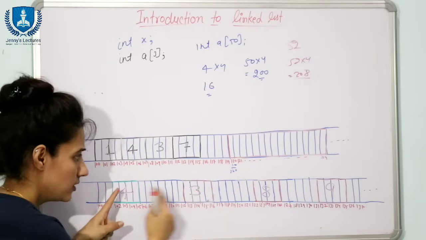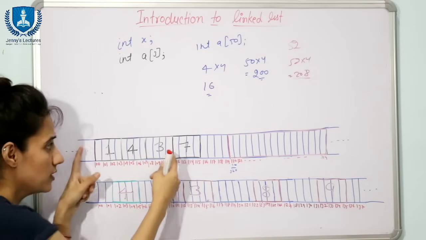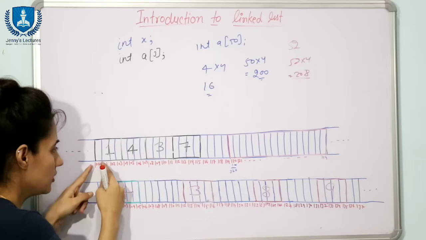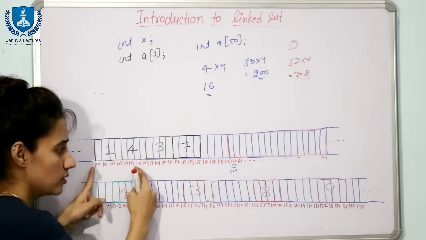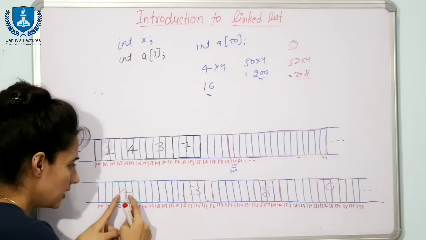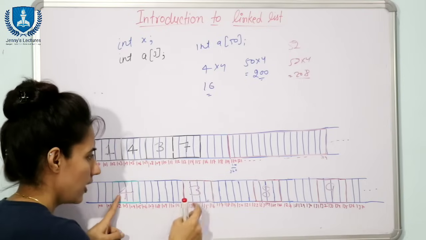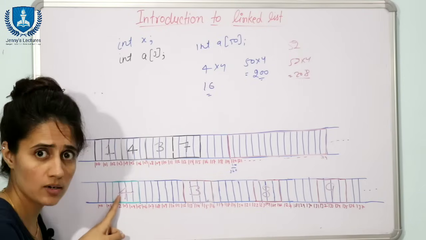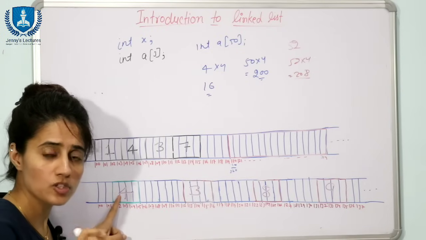Now suppose these 4 are in a collection in an array, that is fine, because these are consecutive locations. So if you know the base address of this one, the compiler can easily compute the address of the next one. But here we cannot say, if we are at this integer in this collection, where the next integer is. Fine, in that collection. So some extra information has to be stored.